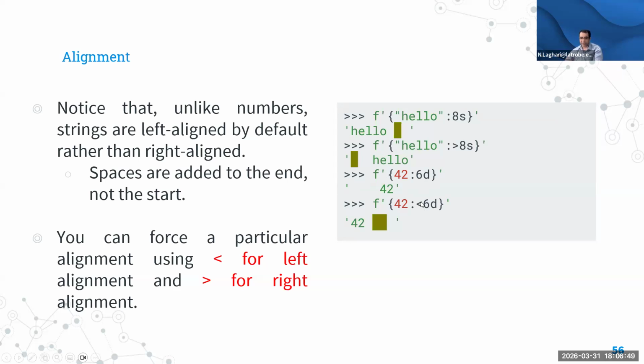But when we say no, we want them to be printed or placed on the left hand side, in this direction. So this is an arrow pointing towards this. And for the string, the default behavior, when we do not mention this operator, is what? The string is always on the left hand side. But we can change this behavior by mentioning the direction. So this is where we say the alignment operator.